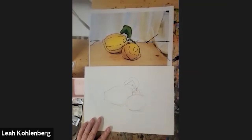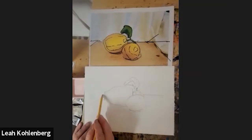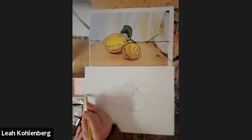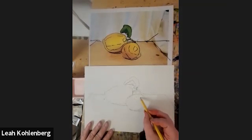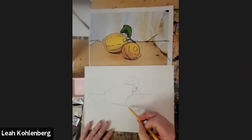And then I'm trying to decide, do I want to add the table in and curve it? Maybe I do. Right, I could do that if I wanted to. Or I could just make it straight and I can also decide that later. Oh yes, and then I want to, this is the blick. This is the light part of this lemon. This is the medium part of this lemon, and here's the dark edge.